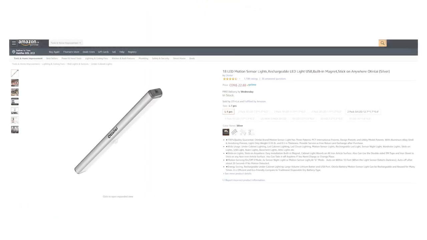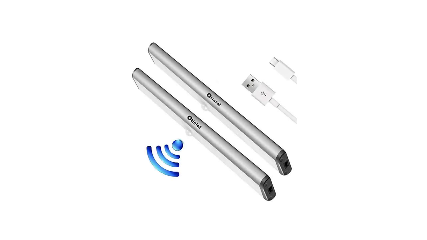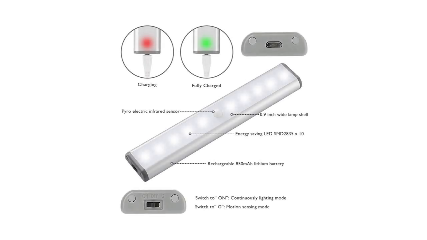All right, and here's the light I was referring to. This is the Canadian link on Amazon.ca, but you're able to get these on Amazon.com. So take a look. These are the white lights. You can get a warm light. Make sure you pick up the white one. And as you can see, they are USB charged. They are metal. They have a metal base. They're very well built, so it's a pretty cheap option.